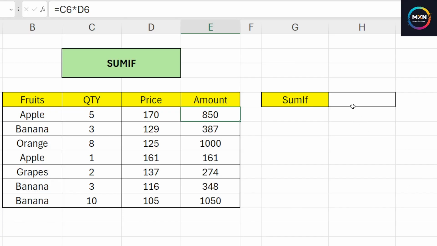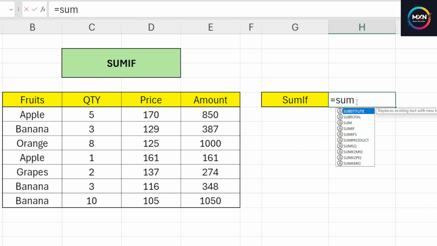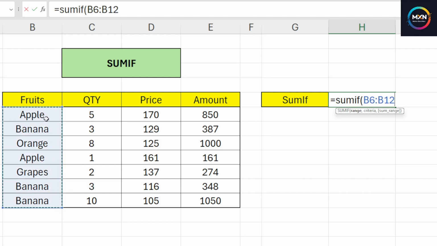The second formula we will see today is SUMIF. SUMIF works when you want to total based on a certain condition. So here I have a list of fruits that I have sold, and here is the amount that I have received. So I will say SUMIF, bracket open, amongst all my fruits. So this is the named range of my fruits, comma, if it is apple, then I need a total amount for all the apples, and hit enter.